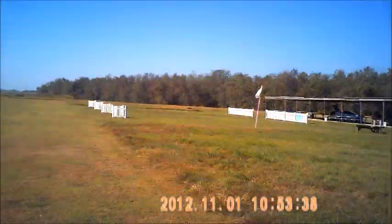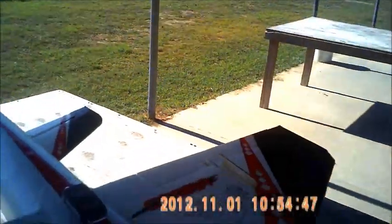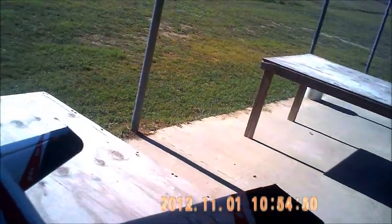And the battery's not even warm. Okay, as you can see, it flew pretty well. The little nose cone got popped off there, but other than that, it's done well.